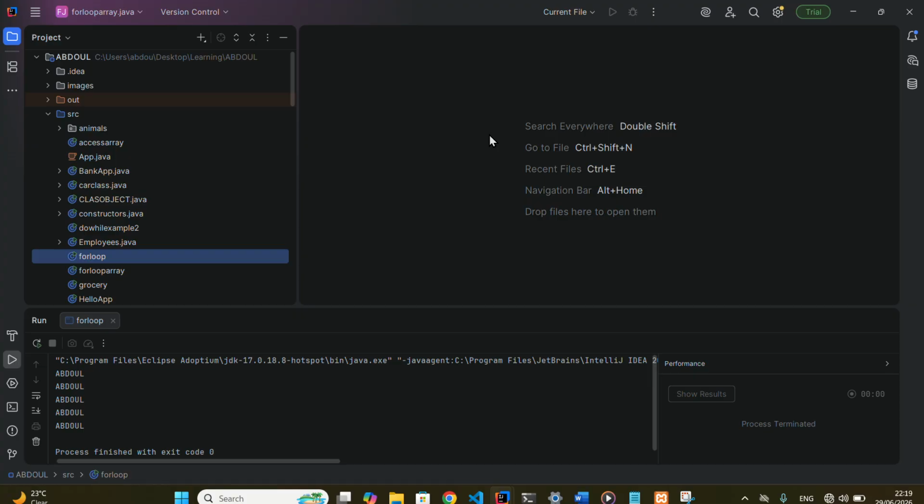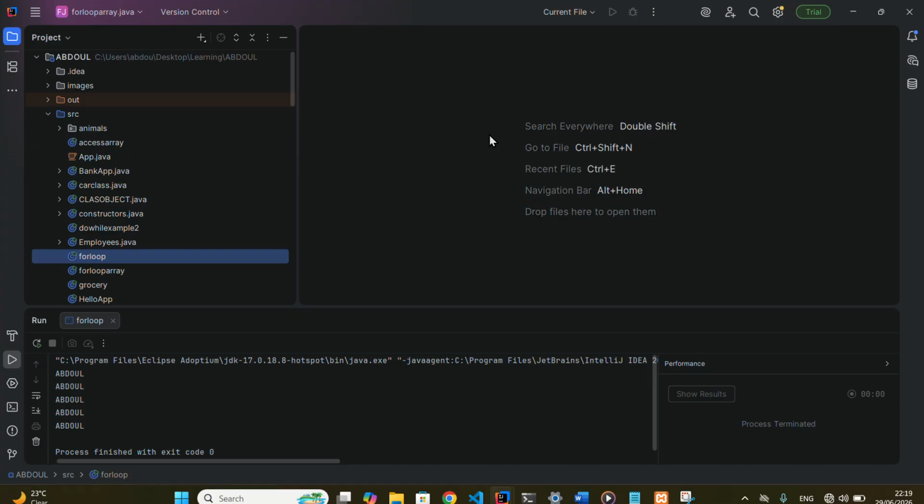Now let's talk about custom exceptions. A custom exception is an exception that we create ourselves. Java already gives us built-in exceptions like arithmetic exception, null pointer exception, and array index out of bounds exception. But sometimes those are too general for our needs.